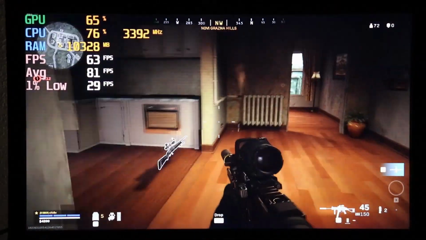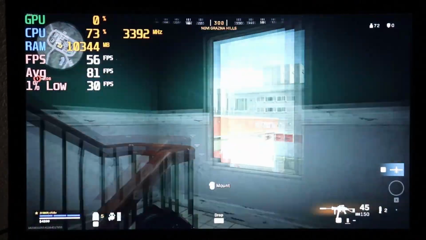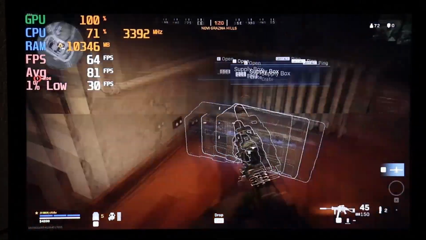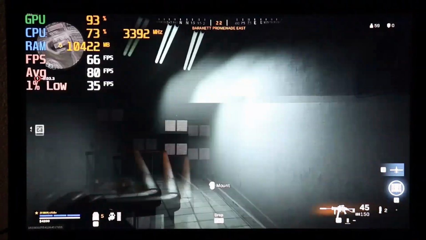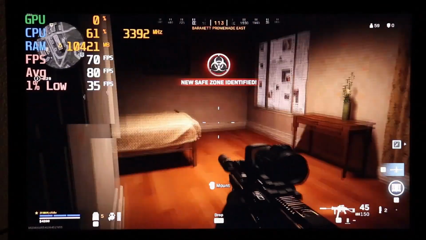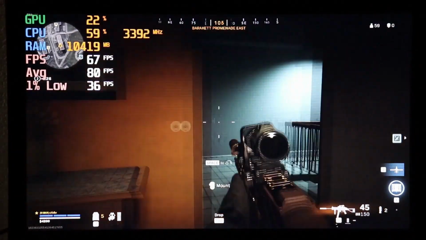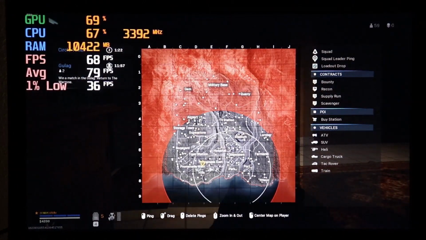Getting into the benchmarks, the numbers for this build were all over the place. I tested and retested multiple times and found there was a ton of variance in performance depending on the spot on the map and also the number of players in the game. With the default settings, which were mostly high settings, I was able to stay above 60 FPS for most of the time. And many games ended with an average FPS above 70 FPS.